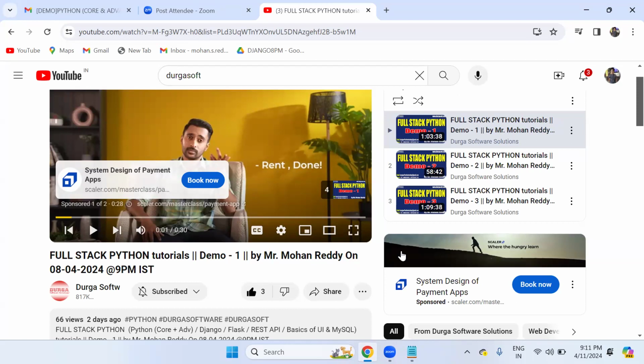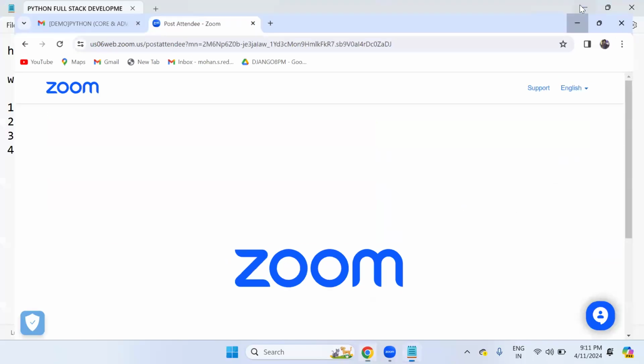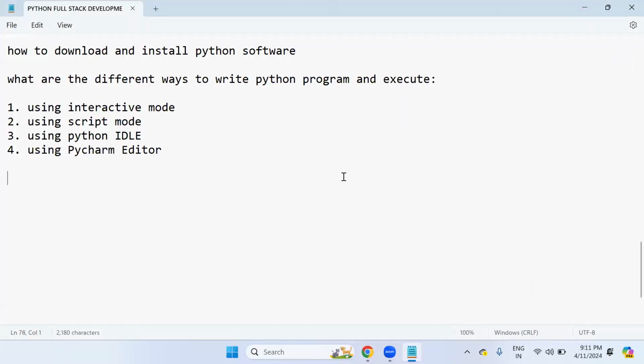If you watch demo four directly, you may not understand this session, and that's not my fault, because we covered all three sessions and you have to go with the flow of the understanding process. So I recommend demo one, demo two, demo three in order so that you get full clarity in this session. Even after completion of this session, I strongly recommend watching the demo four session clearly.